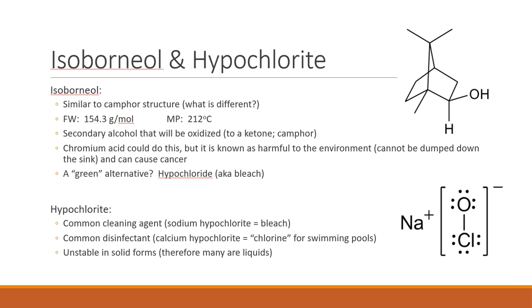All right, so that structure is very similar to camphor, right? If you go back and take a look at the structure for camphor and you compare it to the isoborneol molecule, you're going to realize that there's one area of the molecule that's different. We still have this six-membered ring structure, and you're going to see that here on the screen. Again, we're looking at it on the side. So 1, 2, 3, 4, 5, 6. It's bent over like a sheet of paper, right? And then one carbon is connected to the other carbon across the way in form of a bridge.